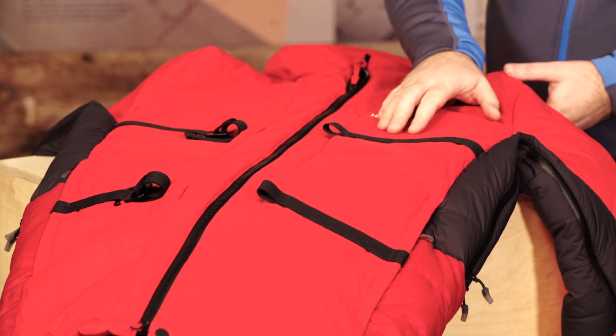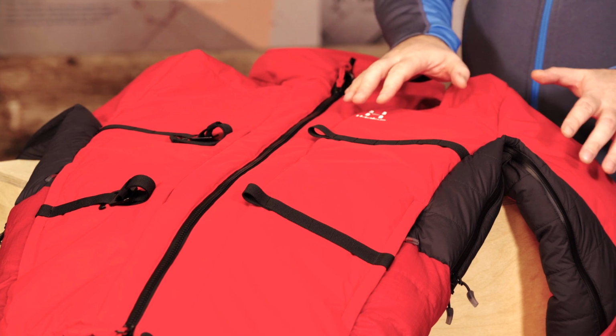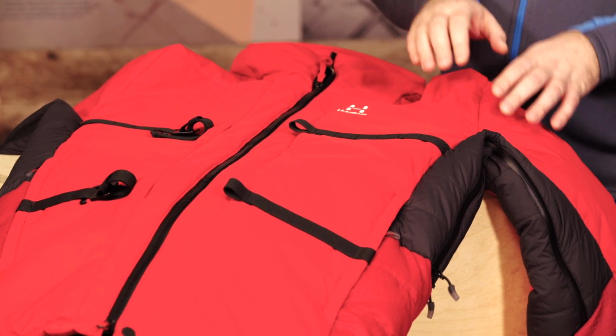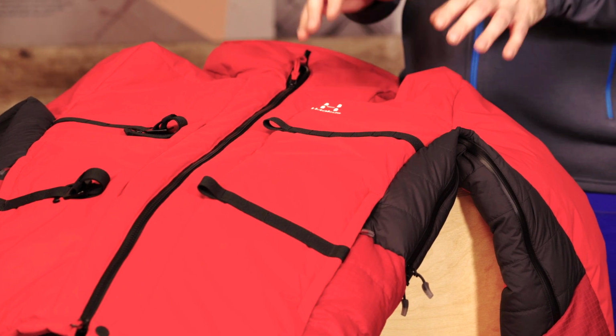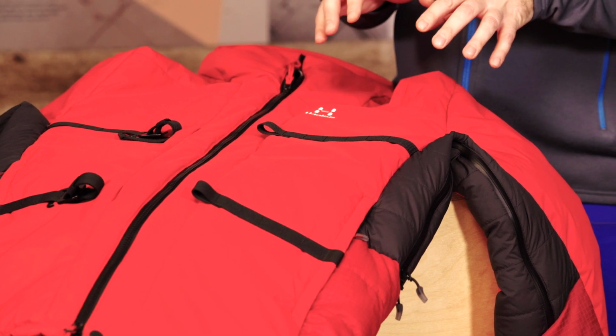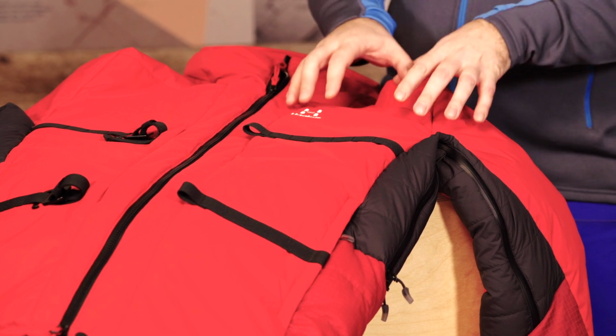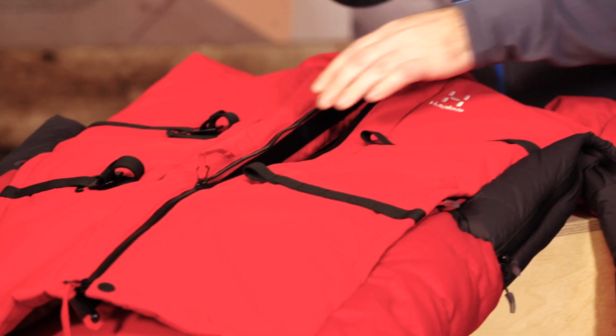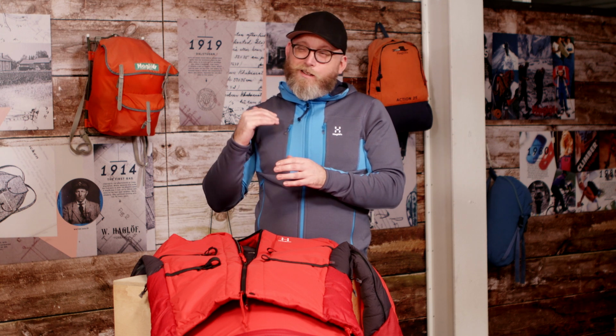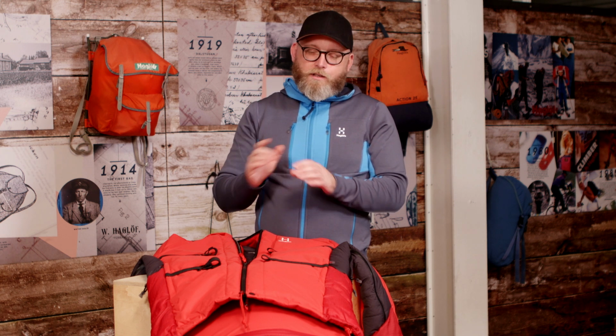The face fabric is a very weather protective fabric. It's not taped, but it is actually waterproof, and that gives you a high amount of weather protection. And that job is to be very breathable, but also to protect the insulation that's inside it. It has 3 ingredients. It has the H2O down, which gives you 10,000 minutes of dry time. That's a long time that's going to keep that down dry. That's really important because if the down gets wet, it'll get cold, and you don't want that.